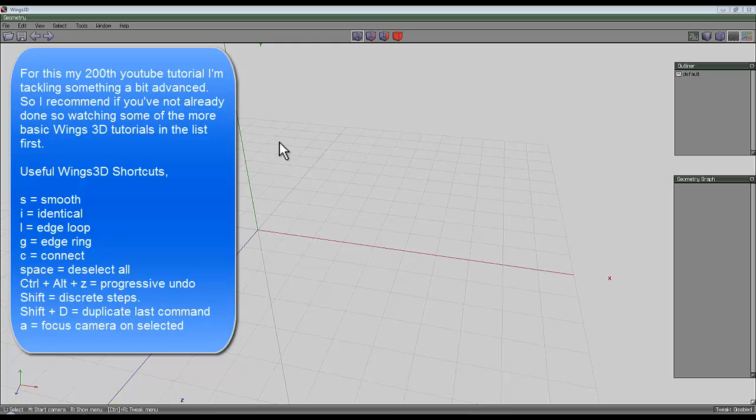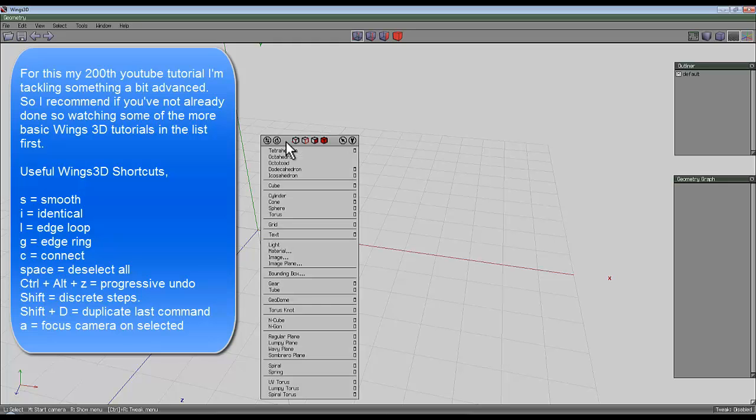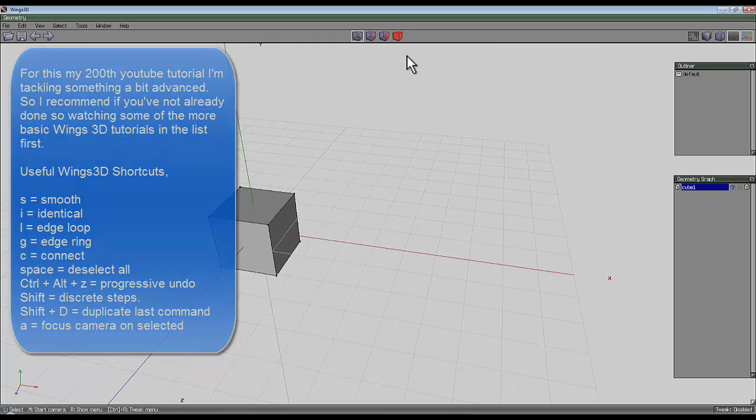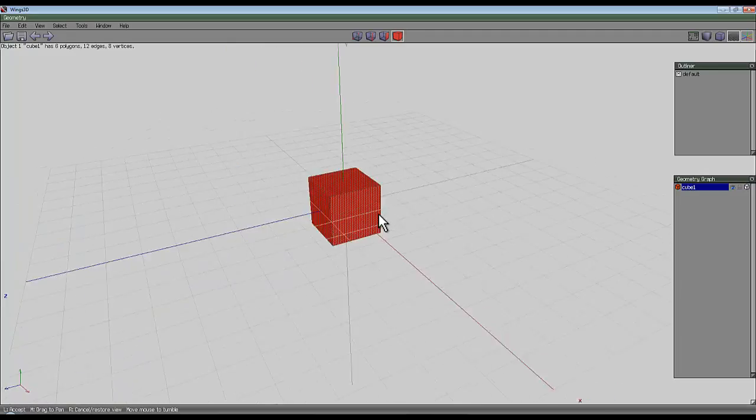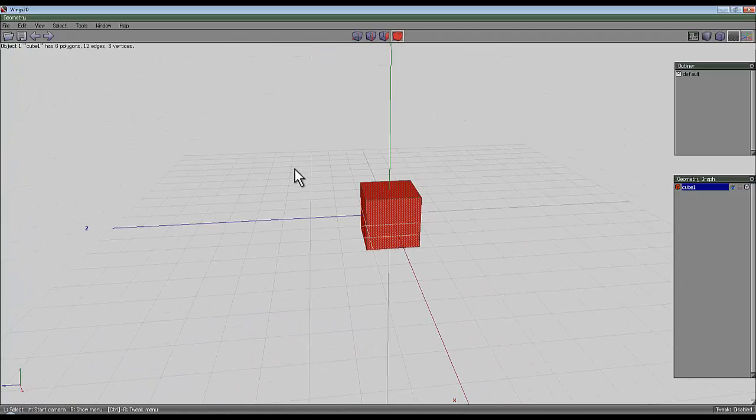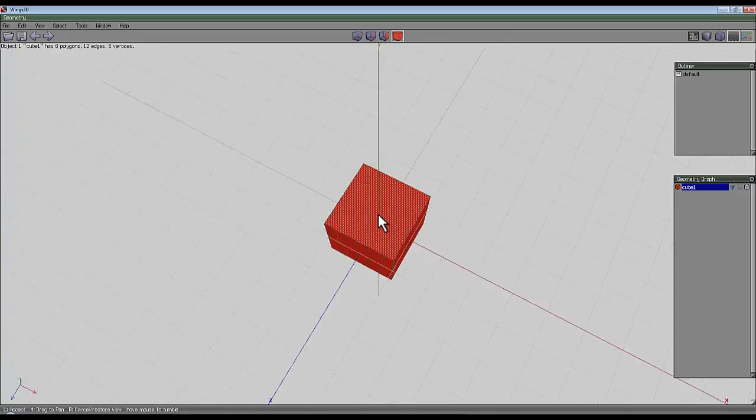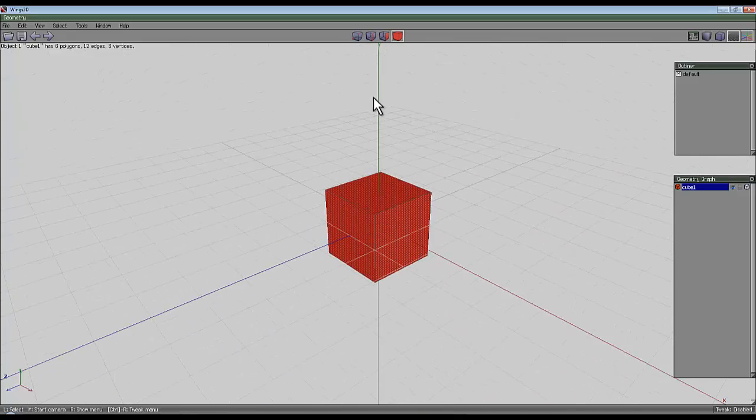Okay, this is going to be like the woven cube, but with a twist. So right click and create a cube. Select the entire object. Now, you'll notice I'm off to one side, but if you press the A key, that allows you to recenter on the object you've got selected.